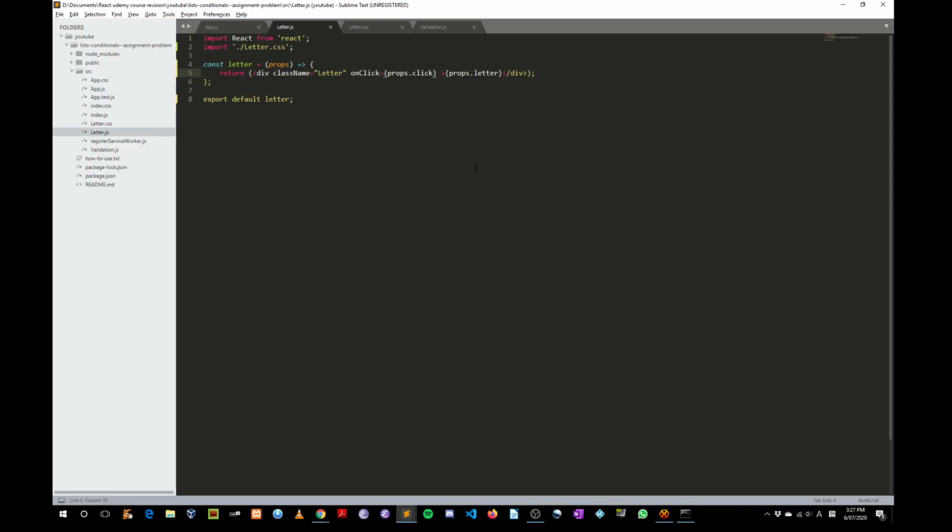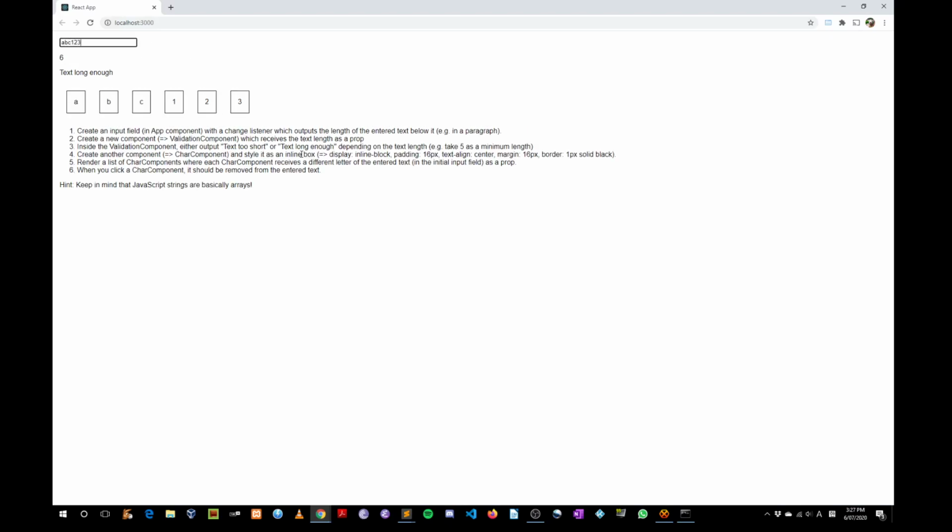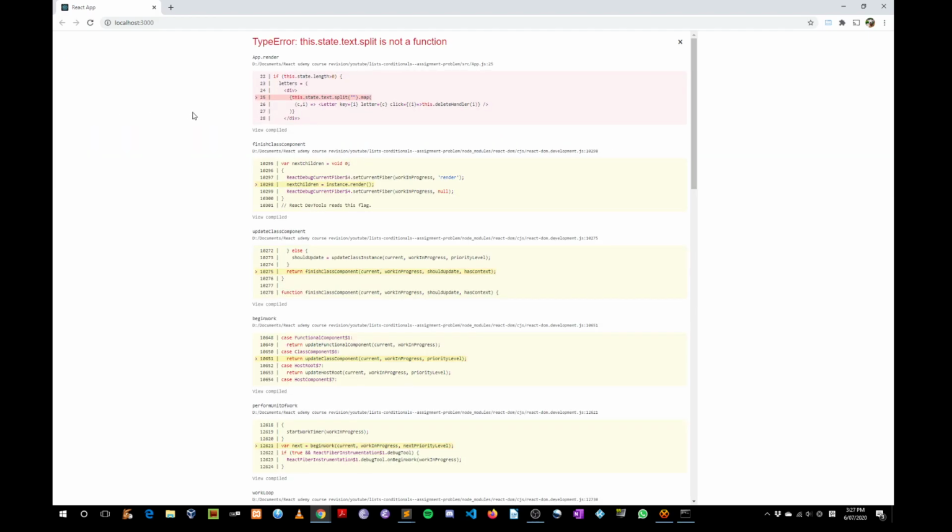That should work, right? Yeah, just make it tidy. Try again. Let's click on C. Ooh. Oh, this text split is not a function.